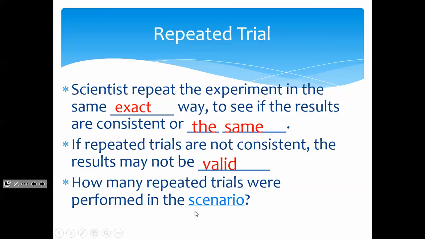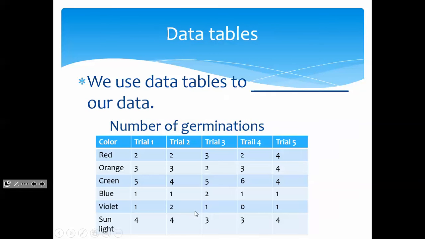So, good scientists are going to repeat things 3 or 4 times. When you're talking about medical things, you're going to repeat hundreds of times maybe. But for the purpose of our class and for the purpose of your performance assessment, you have to at least do it twice. 3 times is even better. And we'll talk a little bit more about data tables and graphs and such at a later time. So that's it for this.